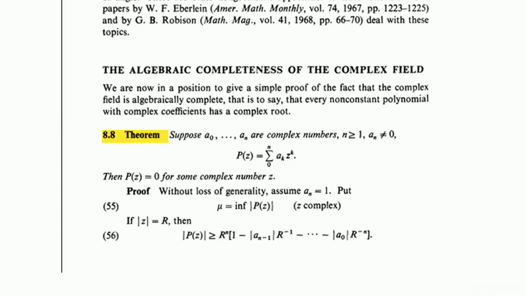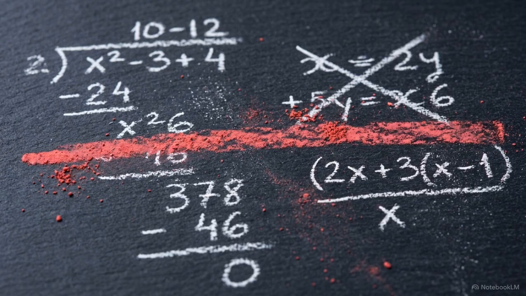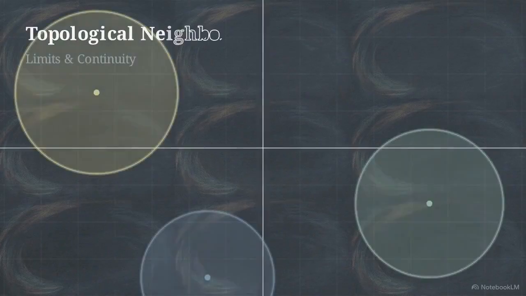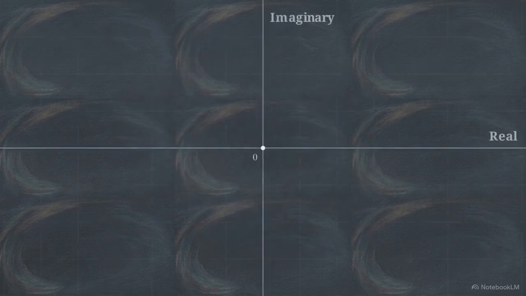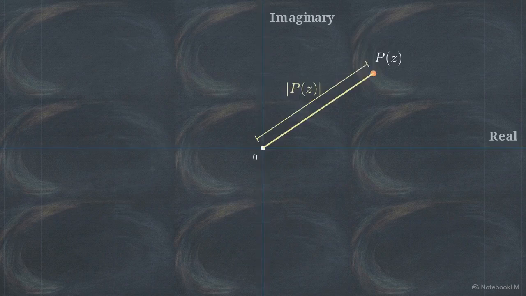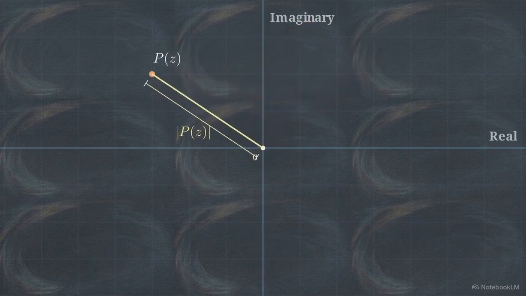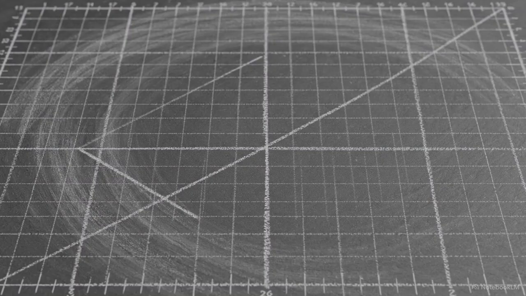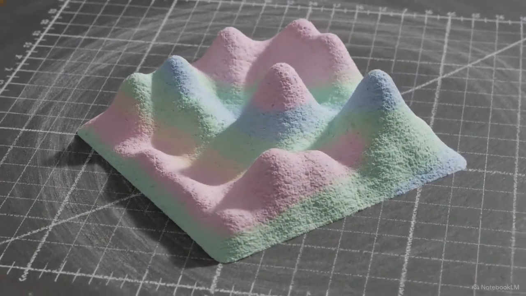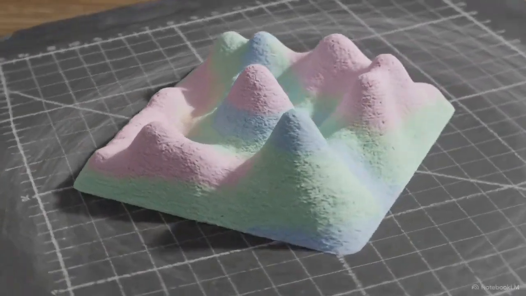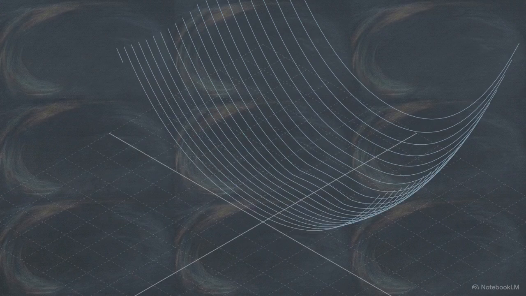He states the Fundamental Theorem of Algebra as finding a complex number z where the polynomial evaluated at z equals 0. Although this is a theorem of algebra, Rudin does not use algebraic manipulation to prove it. He uses analysis, the mathematics of limits, continuity, and topology. The core metric for this proof is the modulus, the absolute value of the polynomial, which measures its distance from 0. To find an exact algebraic root, we will treat the equation's modulus as a continuous three-dimensional geometric surface and analyze its limits.